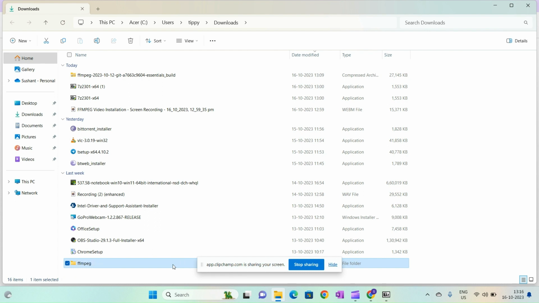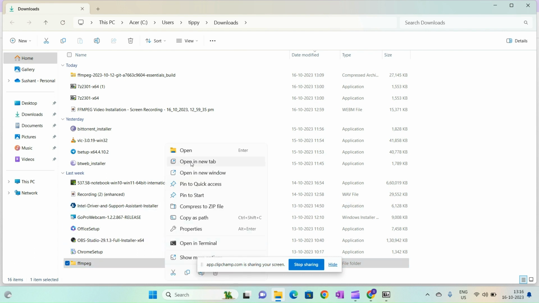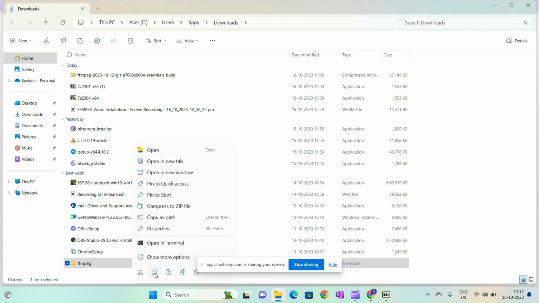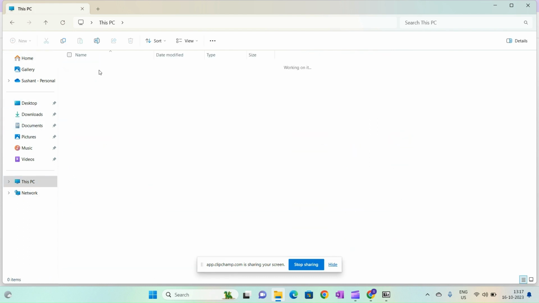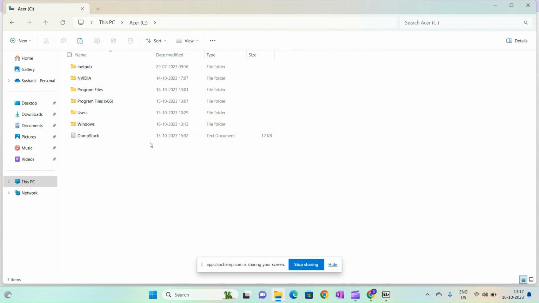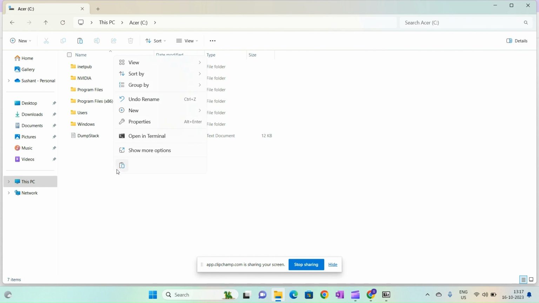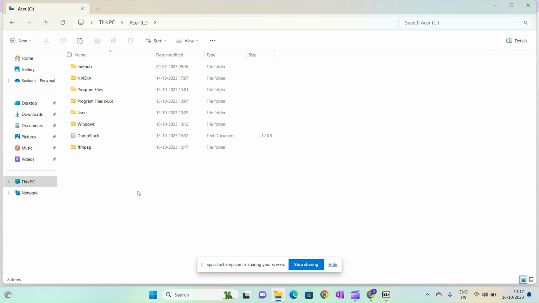Yeah, that's it. And then all I have to do is take this folder and copy it in the root folder, or Windows. So I have to copy this folder and take it to my root folder, which is, I believe, C. Yeah, in the C folder, I have to dump it. So I will paste. It's done. That's about it for this step. Now that we have downloaded FFMPEG and stored it in our system folder, which is the Windows C folder, what we have to do now is take this path and store it in our environment variable.